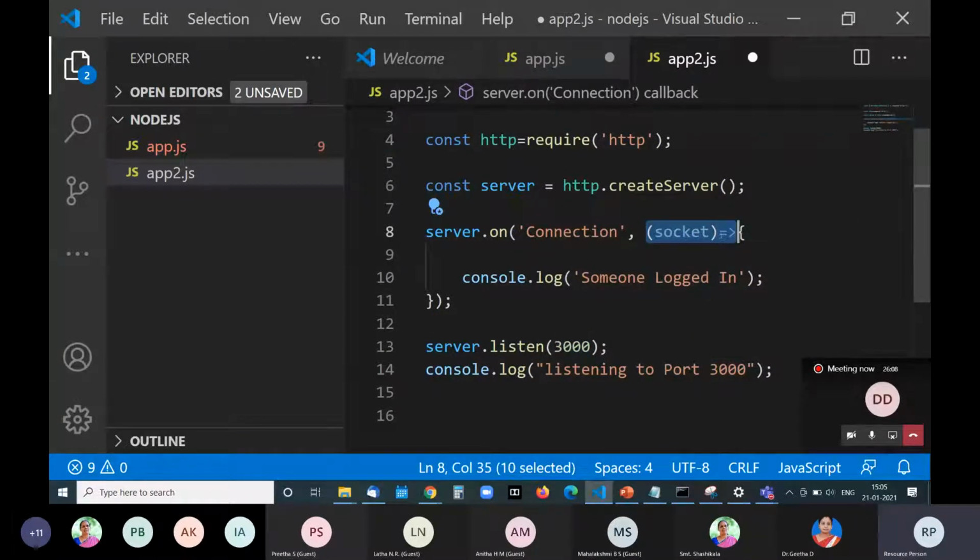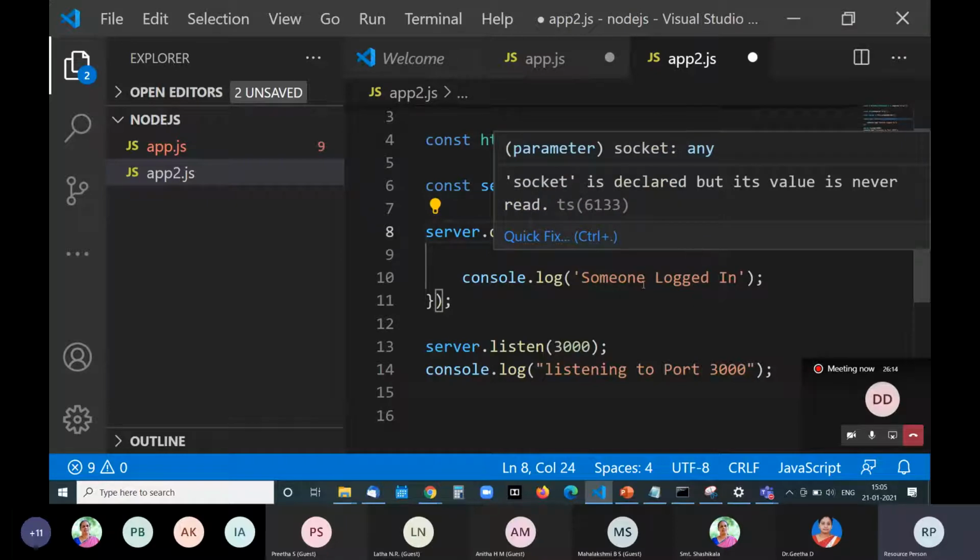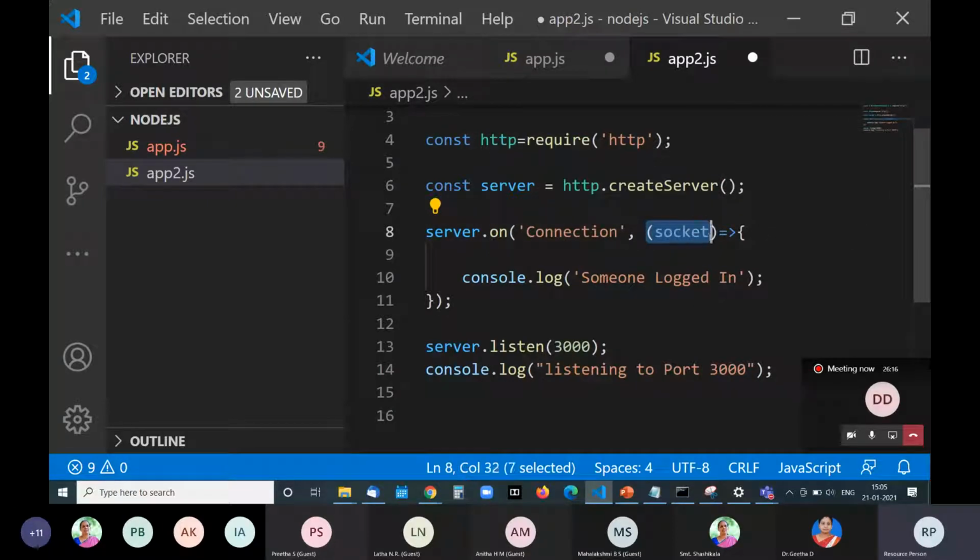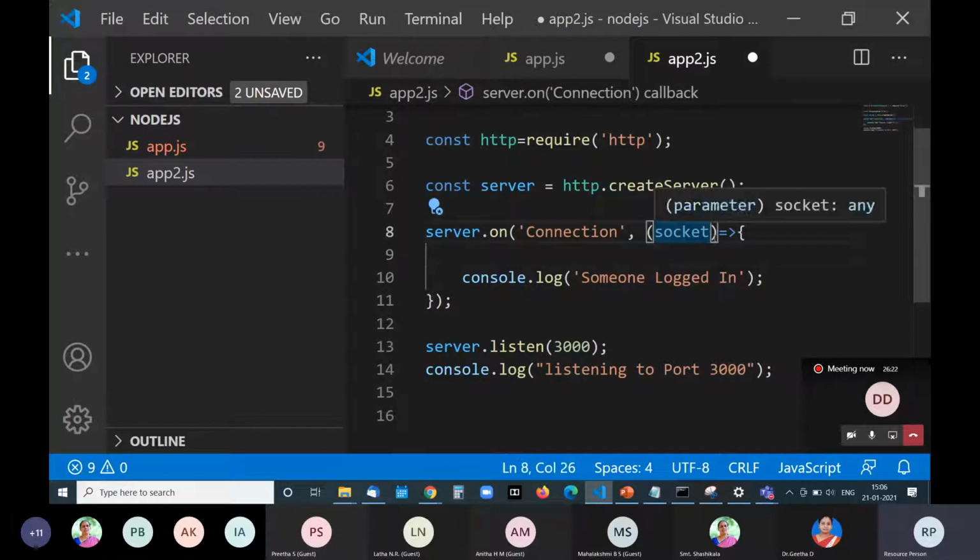This annotation is used to define a function. Basically, you can type in a function, and you're going to pass in an argument called socket. Or this is another way to define a function. Whatever comes within this is an argument, and these are the opening and closing brackets. It indicates it's a function, followed by an equals sign and an arrow mark. So this is another notation to define a function. Please note that down.